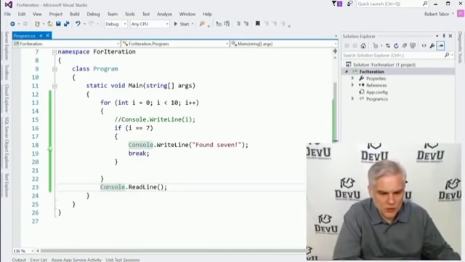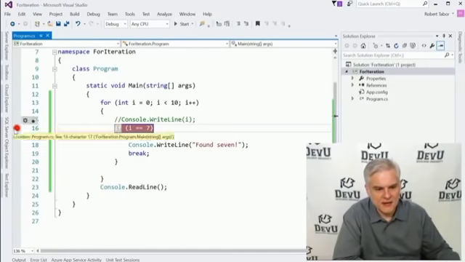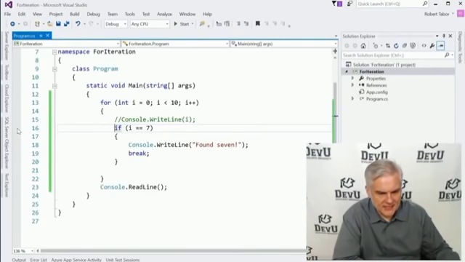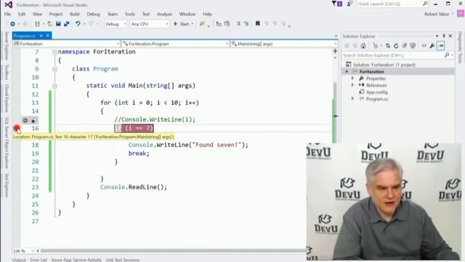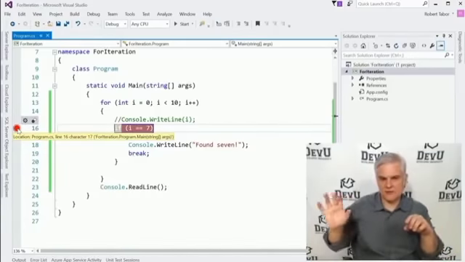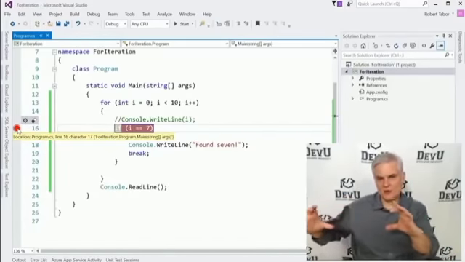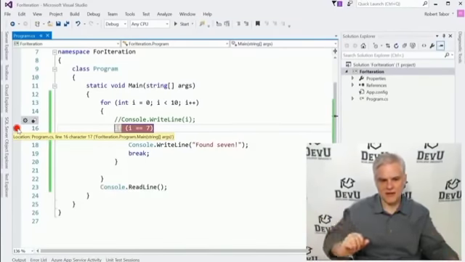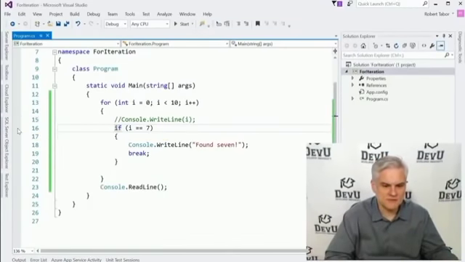To make this work, what I'm going to do is set a breakpoint here on this line of code. Now, how did I do that? I just went to this leftmost column and clicked in that gray column, and it created a little red dot, and off to the right-hand side, you see that whole line of code is outlined in red.